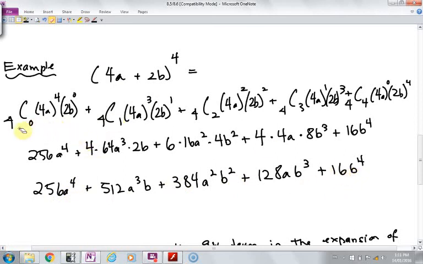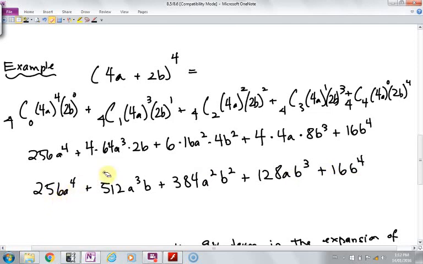I had Pascal's triangle here with the 4 choose 0, 4 choose 1, 4 choose 2, 4 choose 3, 4 choose 4. That's what's creating that 1, right? The 1, 4, 6, 4, 1. Here's my 4, my 6, my 4. These ones had 1s in front of them that I didn't write down. Okay? The powers in this case do follow the pattern.